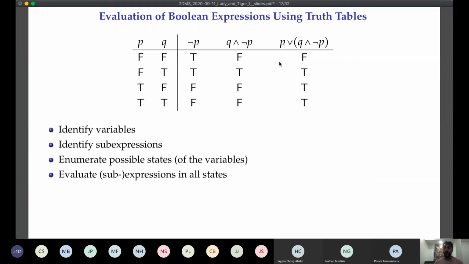You'll notice that Q and not P is part of this larger expression on the right, but in the middle, Q and not P is an expression by itself, right? And not P is also an expression by itself. So we say these first two are sub-expressions of the last one, all right? So we'll get back to that at a later time. But it's just important to realize that expressions are built from their parts. So again, this is in the abridged lecture notes and from yesterday's discussion.